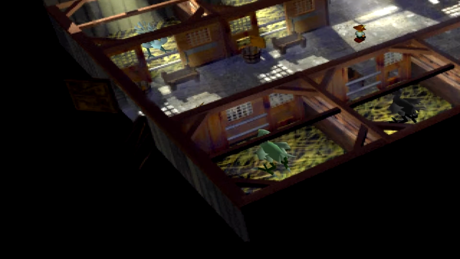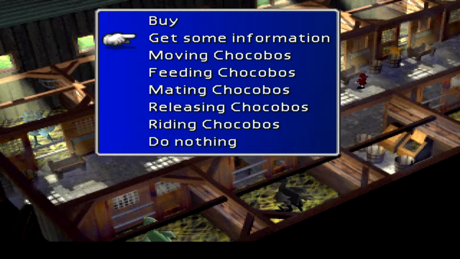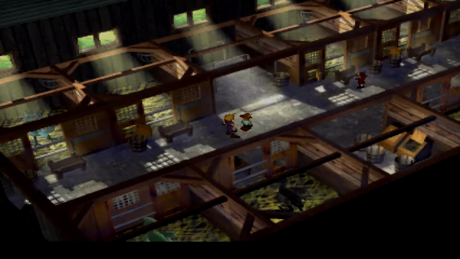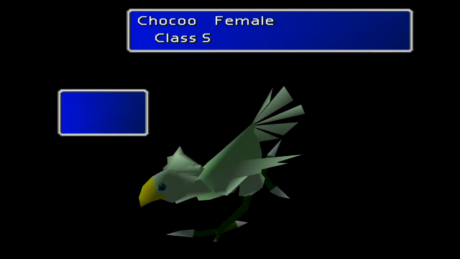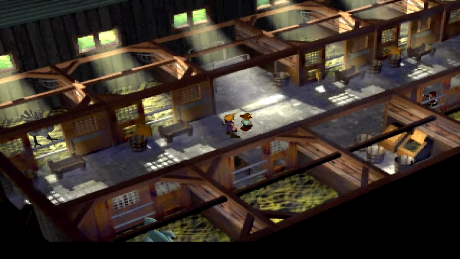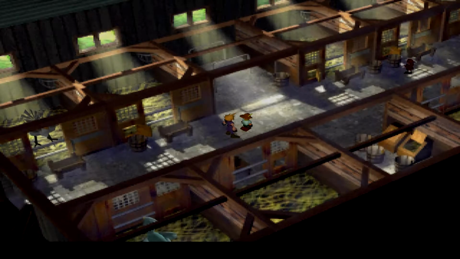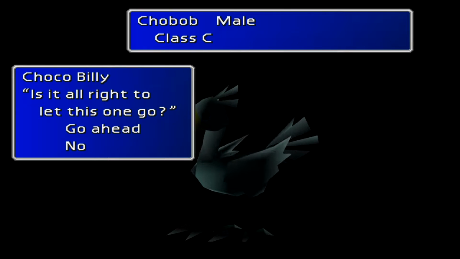So let's go ahead and get rid of these two. Somebody's about to get a really awesome chocobo. Alright, and then the blue chocobo. Make sure we're not releasing the black chocobo. Chobub, go. Be free.